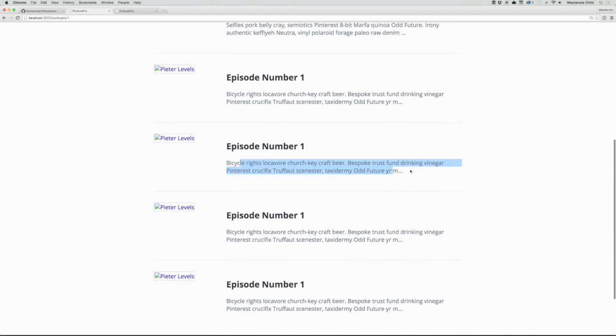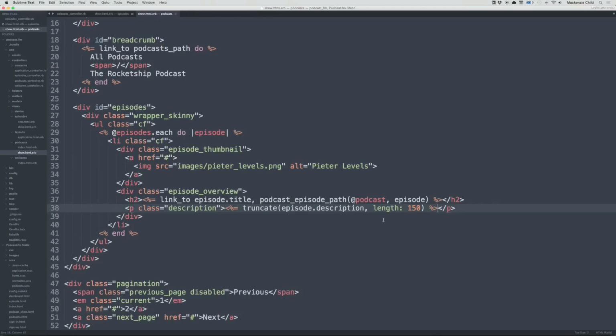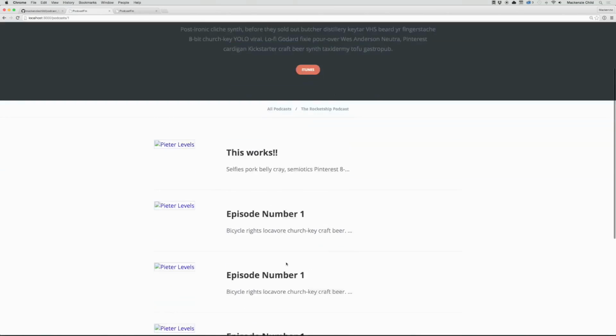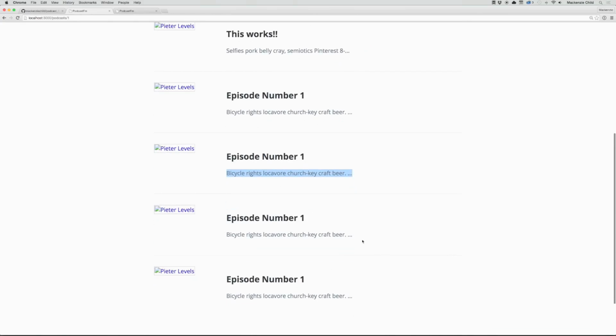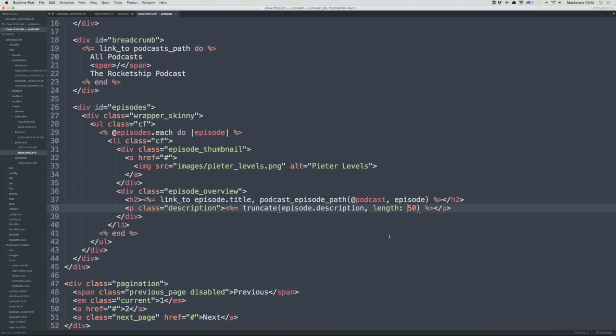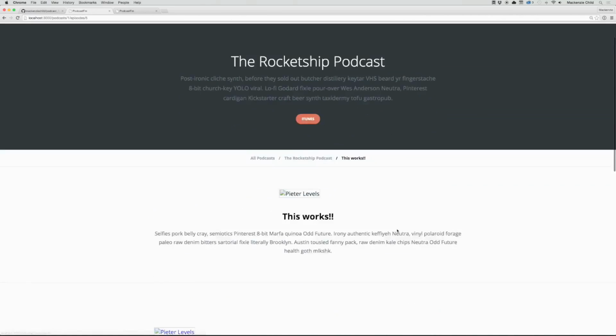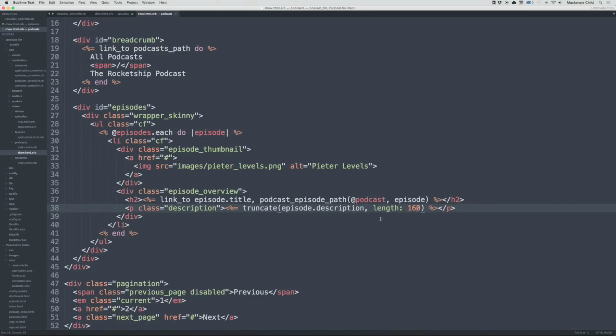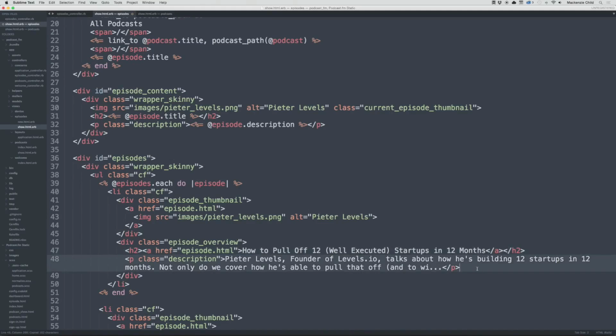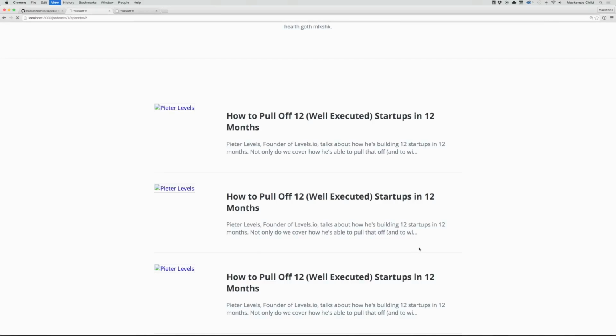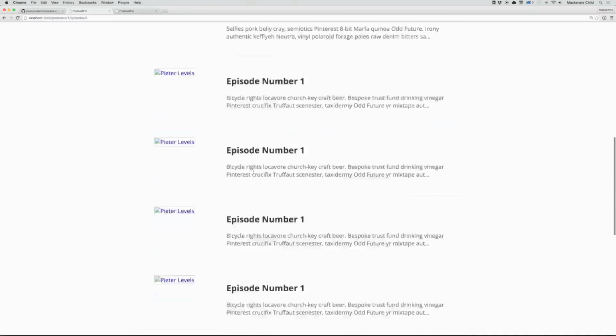So I'm going to go back to the show page. You can see it limits the amount of characters for each. If I did change this to 50, for example, and refreshed, you can see it limits to only 50 characters, then it does the ... So let's do maybe 160. That looks good. Now on this page, let's do the same. So I'm going to copy these two and change them here. Whoops. Refresh. Perfect.